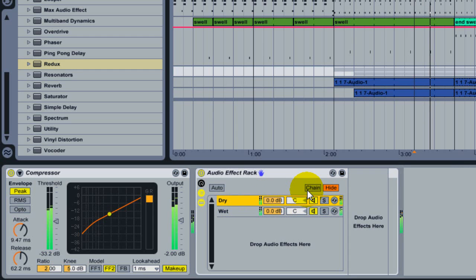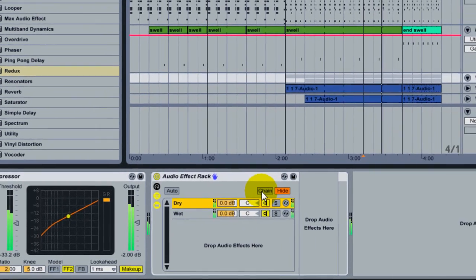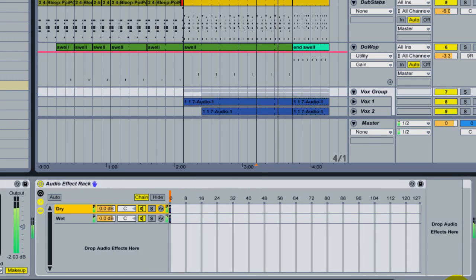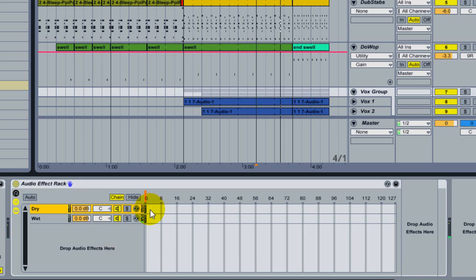But what we're going to do is create a crossfader within the rack itself. So I'm opening the chain editor, and I now have these chain edit zones, which I can select via the chain select ruler. So they're both set to 0 here, and the chain select ruler is also set to 0. So if I set this ruler anywhere other than 0, we hear no sound at all because there's no correlation between the chain selector and the zones themselves.